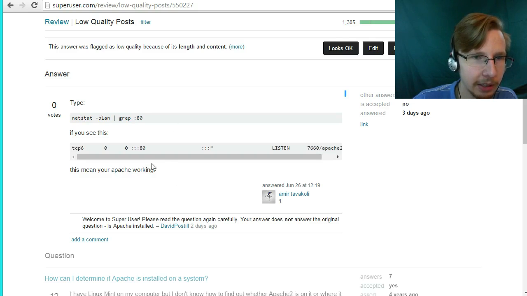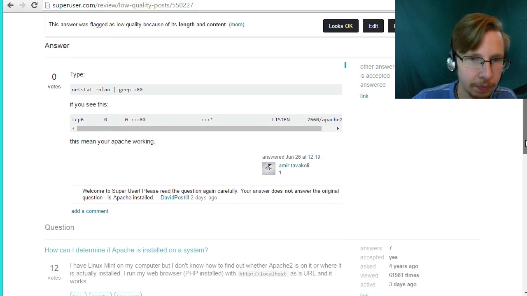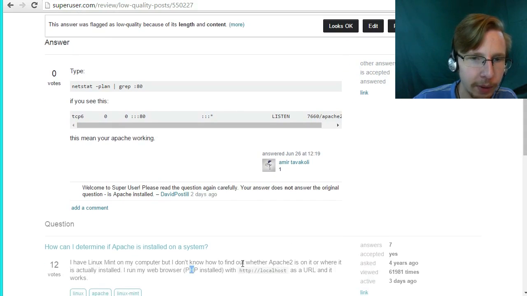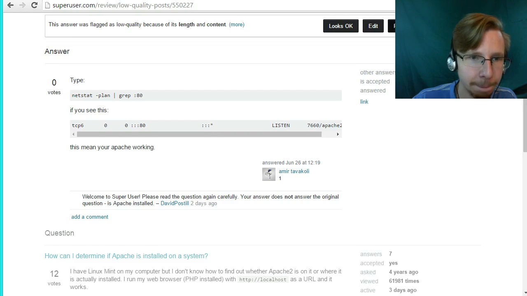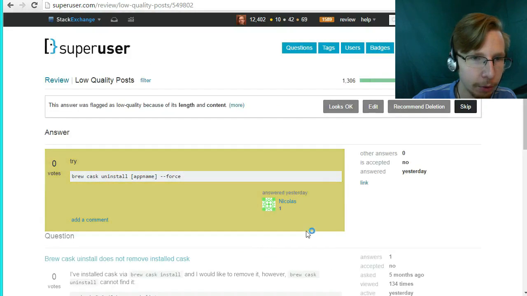If you type this thing and you see this line, it means that Apache is working. Oh, no, he wants to find out whether it's on it or where it's actually installed. Oh, because he already knows that it's working. Aha. So yes, it does indeed not answer the original question. Away it goes.